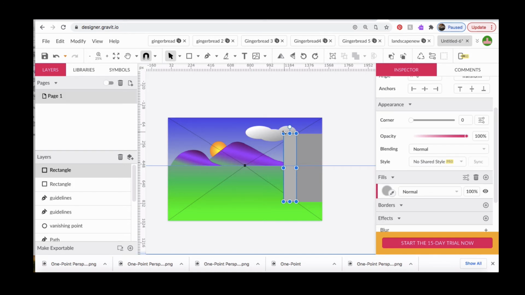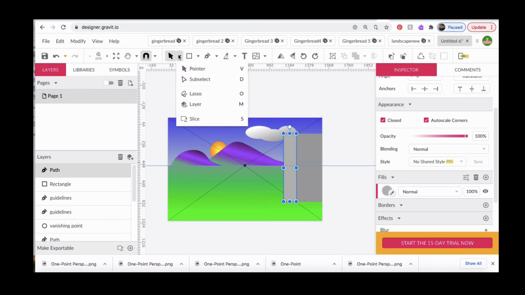Okay, now I'm going to want to move this top left corner and this bottom left corner to be parallel to my guidelines. So in order to move those points, I need to change this rectangle into a path with the Convert to Path tool. All I have to do is click it once.